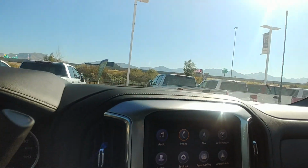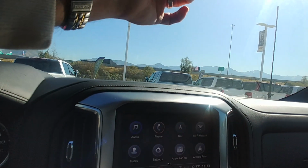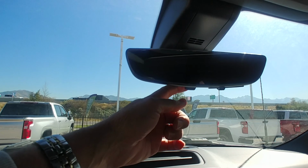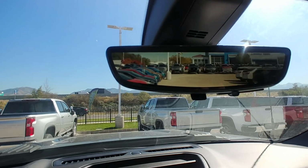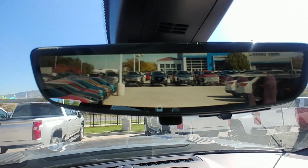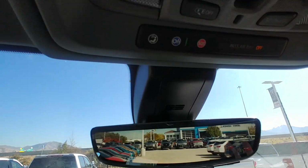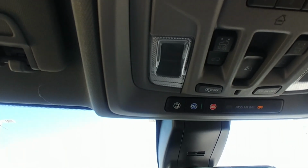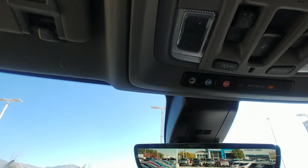Another feature this one has here, if you look at this mirror, so that's a standard rear view mirror. It also is connected through, when I flip it up, that's looking out through the camera of the back, so you've got an unobstructed view with your rear view mirror. And then there's your power sliding rear window, or the power slider on the back.